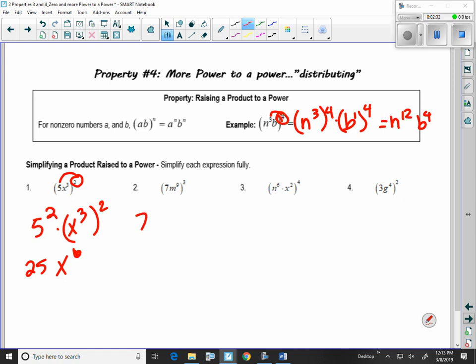Okay, we're going to have, let me do a different color here. We're going to have 7 to the 3rd, m to the 9th cubed. All right, 7 to the 3rd, that's probably something that you're going to have to do in your calculator. So I'm going to show you how to put that in. It should be on the right-hand side under the arrow.